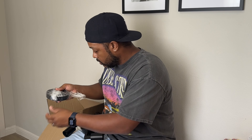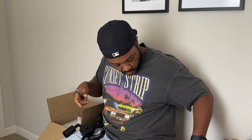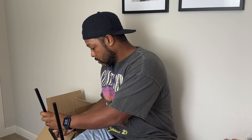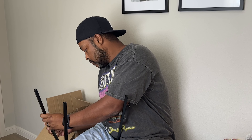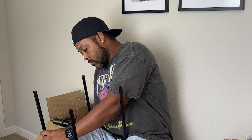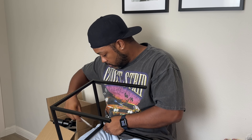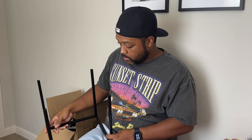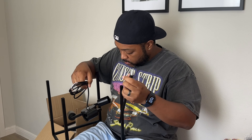So it came in a bunch of different pieces and right now I'm just getting them all out of the packaging. It is fairly easy to assemble though. You've got four rods — they're going to go right into the base and then you're going to put the top on it. You're basically building a rectangle or a square so it's not that difficult. If you follow the instructions — I pretty much just freestyled it. And then you have the actual light fixture portion that'll hang down from the top.